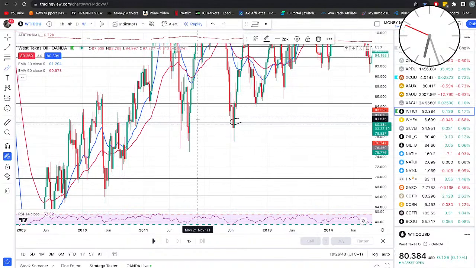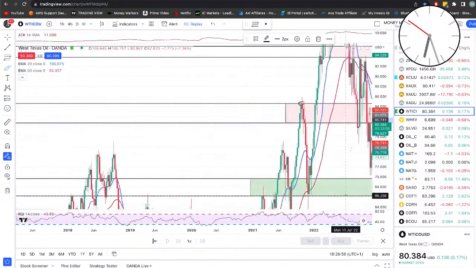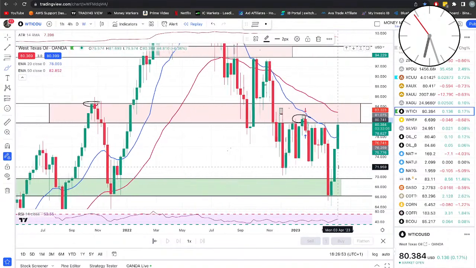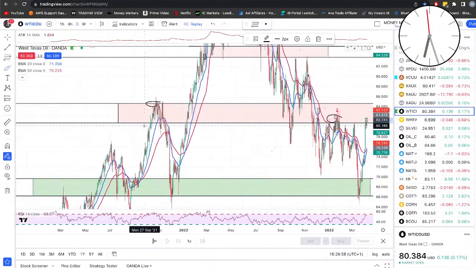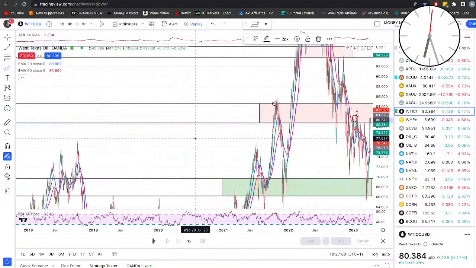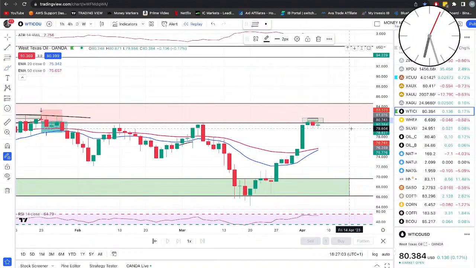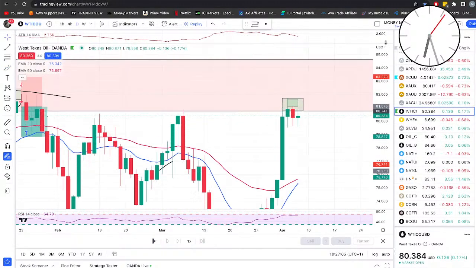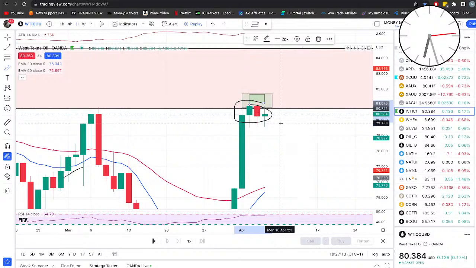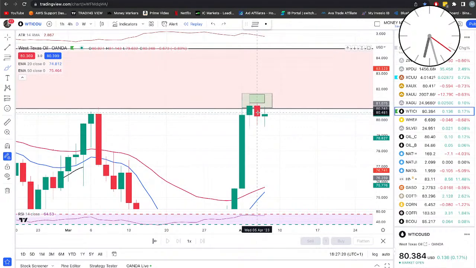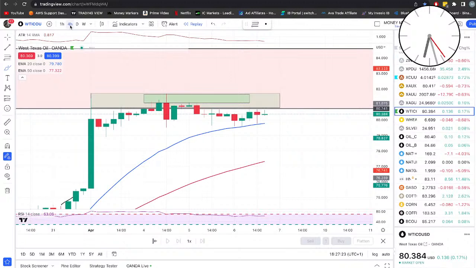So good level, good level. There's a weekly level here. And if you look back on the daily time frame, that's a very good level as well. On the daily time frame, we do have this bearish engulfer that happened. Not a very strong bearish engulfer. I want to see a complete engulfing candle, but that's also a valid signal. So it looks bearish for crude oil.